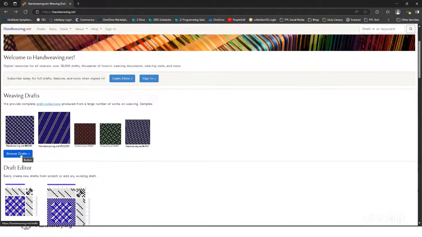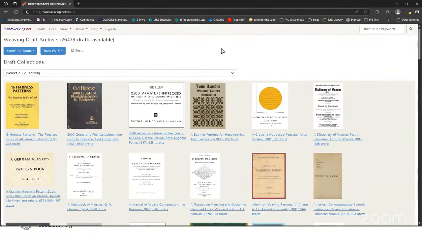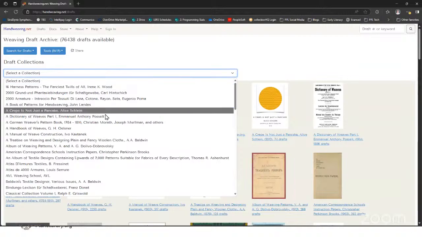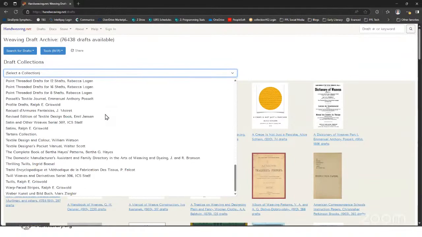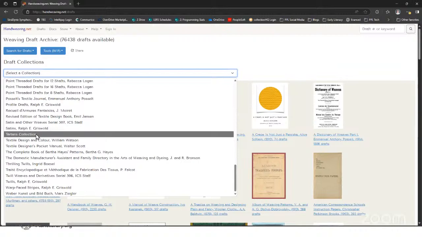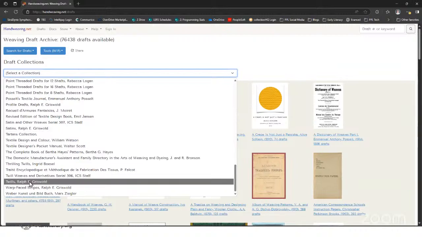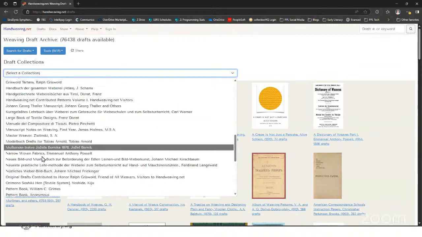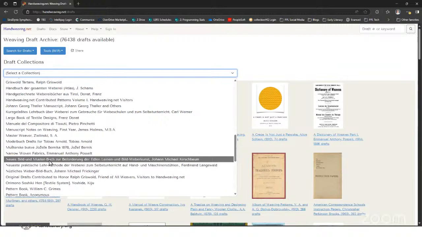So when you browse drafts, which I highly recommend you do, you can select a collection from the drop-down menu, and you'll see that there's many, many different options. There's the tartan collection, there's twills, and there's a lot of patterns. Some of them may be in a foreign language, like this one, which I believe is in German, actually.